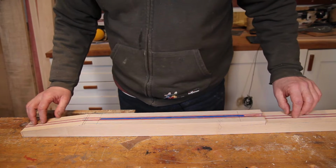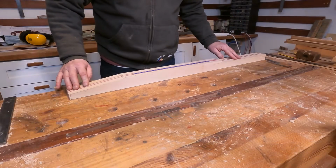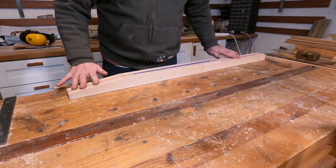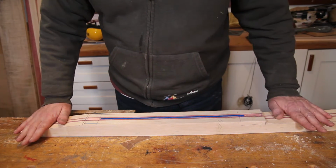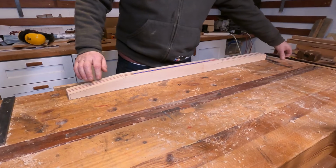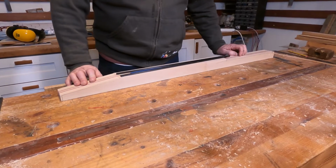Okay, so having spent a load of time in the last episode getting the headstock prototype sorted out so that we know how to go about actually doing it on the real thing, it's time to drop back onto this neck blank and start to get it towards the point where we can do that for real. But there's a few things that we need to do before we can do that, starting with installing a couple of carbon fibre reinforcing rods.